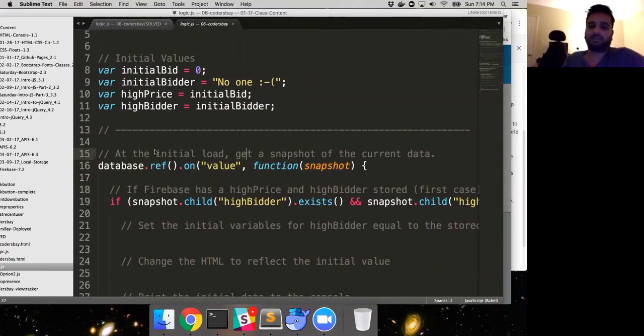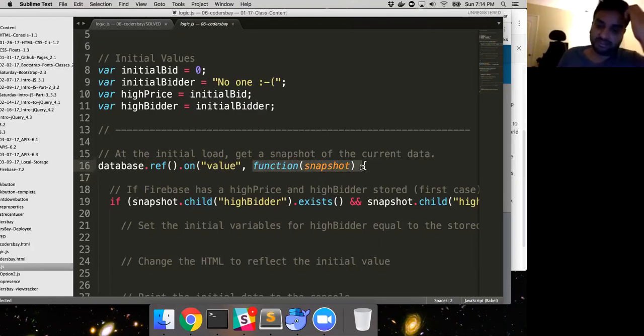So the database.ref.on is what I'm referring to right now. So when I say database.ref, this refers to the link to, or the file path essentially, to my URL. And what I'm saying on value, it's saying that whenever anything changes at my entire database point, I get back an object.